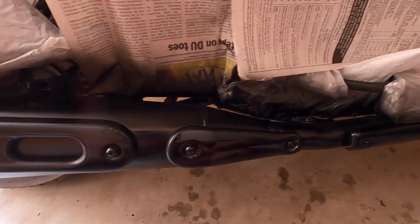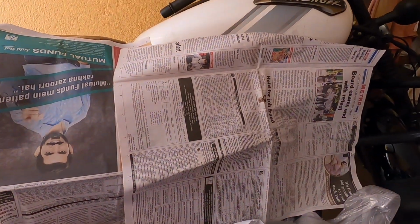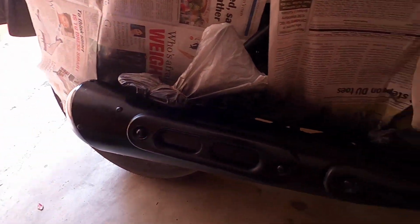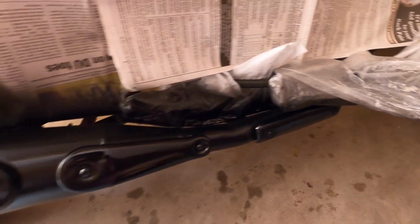Before you paint your exhaust, make sure you are using enough masking. I have done it with newspapers and carry bag. Please clean your exhaust thoroughly before you apply any kind of paint, or else the paint finishing won't be that great.